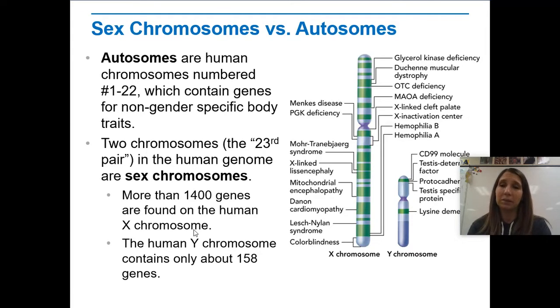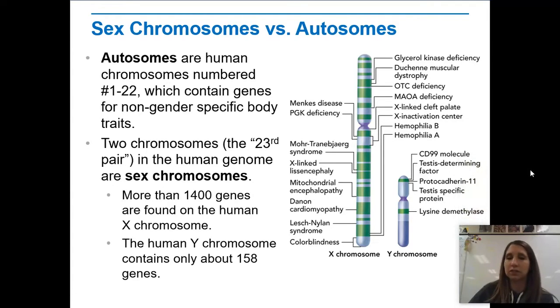So in a body cell, that means we have 44 autosomes or 22 pairs. And in that same body cell, we would have a pair of 2 sex chromosomes also present. So that's often defined as the 23rd pair when we consider a human genome. The X and the Y are both important, especially in males, but we know that the Y chromosome itself is especially important in terms of developing male-specific characteristics, okay?